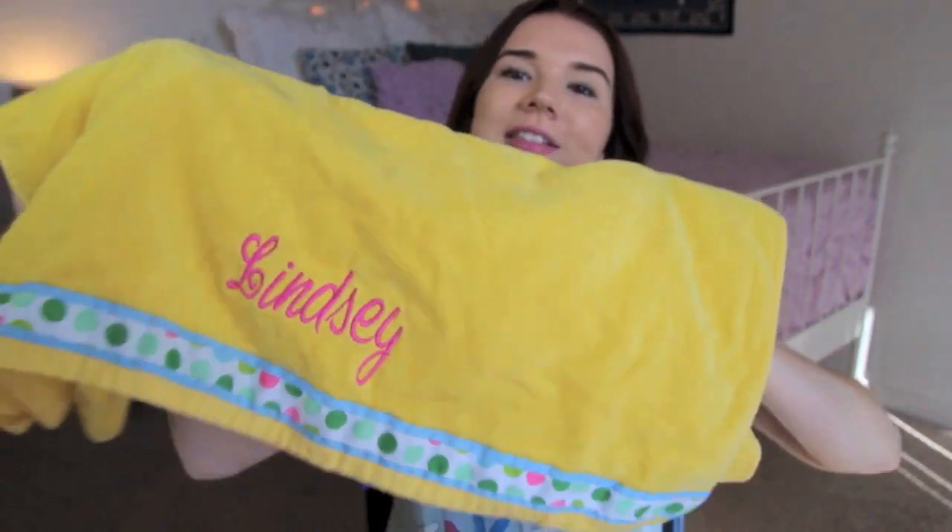It's kind of big but mostly my towel takes up like half of this entire bag. So let's dig in. This is my pool towel — it says Lindsay and has polka dots. I actually got this from glitzyglam.com and I think it's so cute. This is pretty much the only towel I ever use when I go to the beach or the pool because I like how it's personalized and cute and bright and fun.